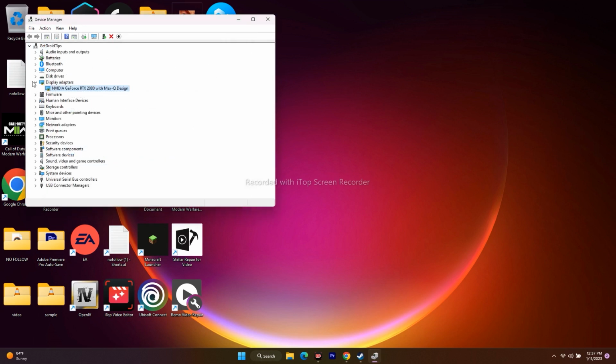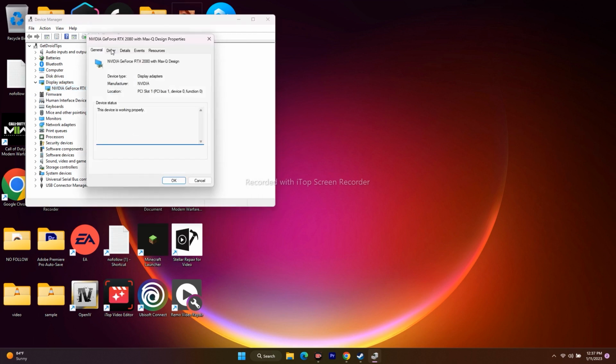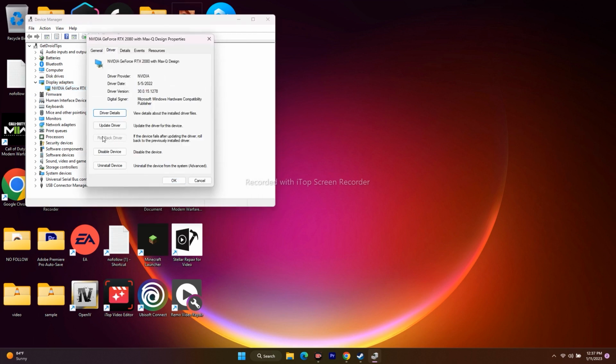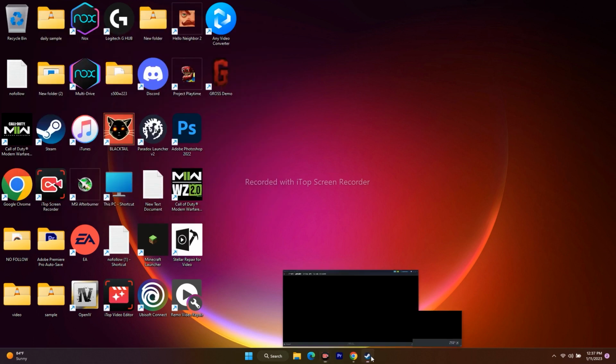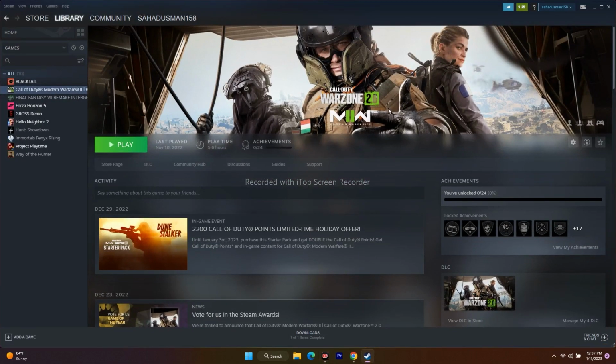And if it's not the same, you have to do one more step. That is the last one, which is all about rolling back the drivers. So you select this one, go to properties, now go to driver. Over here, there is an option called rollback driver, which is grayed out. So you have to roll back the driver. Rolling back the drivers has worked for many of the users because some of the updated versions are causing a lot of trouble. So roll back the driver, and once you're done with it, just try to play the game. These are the possible workarounds which you have to try out, and I hope this video is helpful.